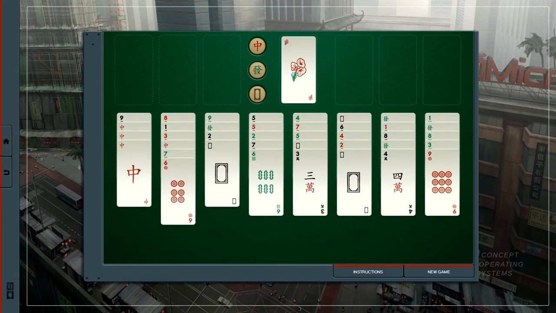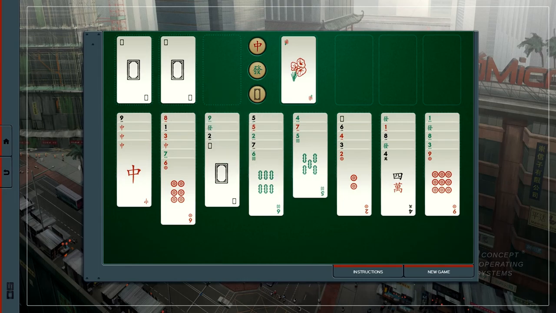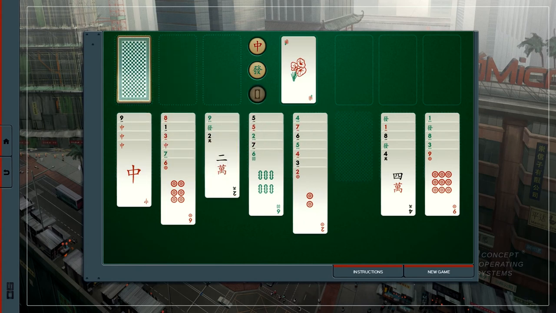So we've exposed those two, but I can't get rid of this 3 or 4. I can't get to that. If I put that there, maybe I could put that there. See, I've got no 5s though. I can put that there. Aha! Right, well that got rid of all of those.